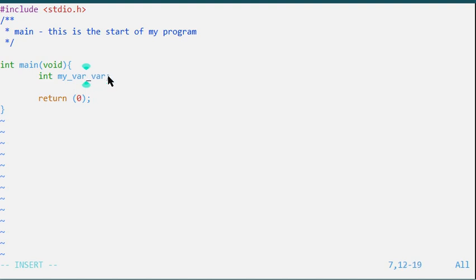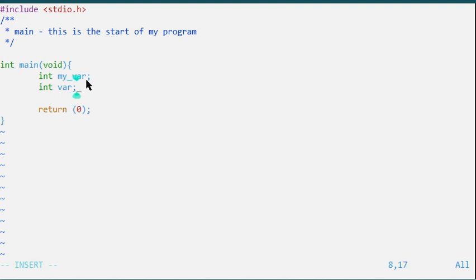But if you want, you can simply say int my var, like that. So you can also declare them like that if you want to, but I just like declaring them on one line if it's the same data type.